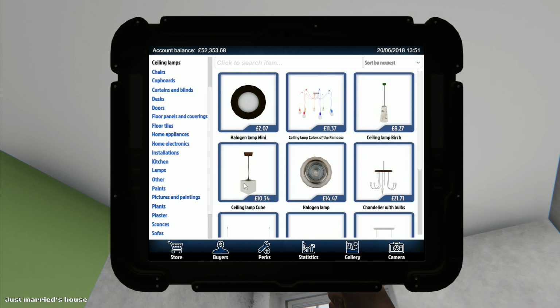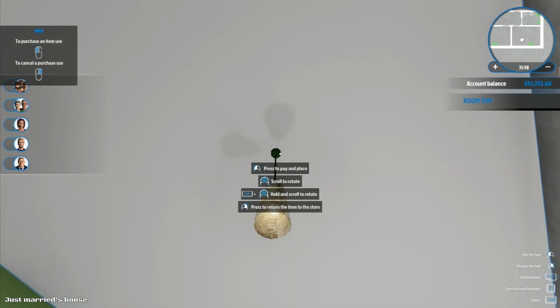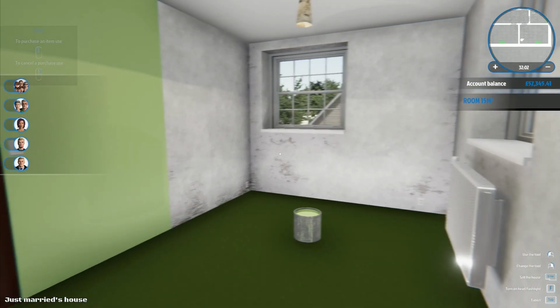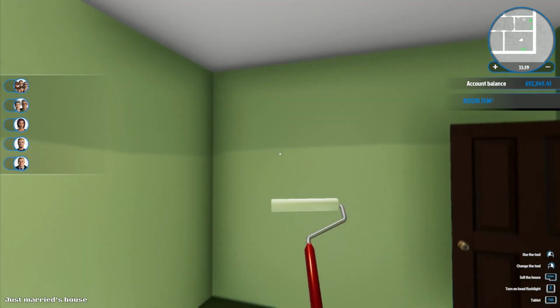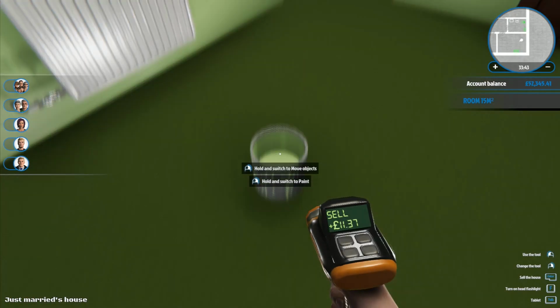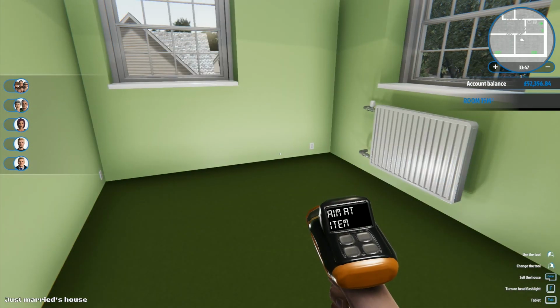Is there other ones? Can this one be? Green birch. That is the only green we can have. Okay, well, we'll put that one up there, and we'll have that one instead. Turn that one on. It's not too bad. All right, we'll go with that. That's the last little bit there, and we now have a green room. Excellent. So we can sell that bit there. Let's just close that door a minute.